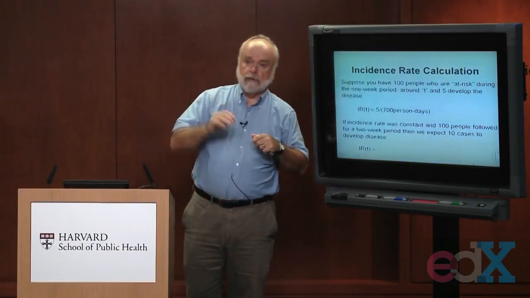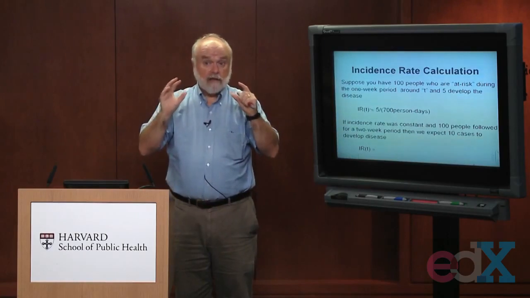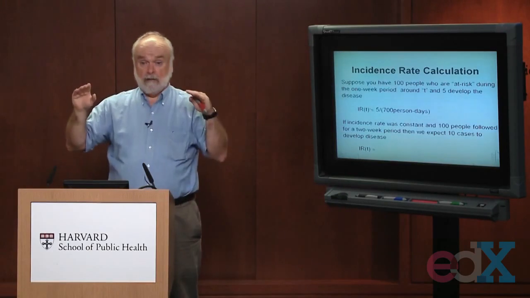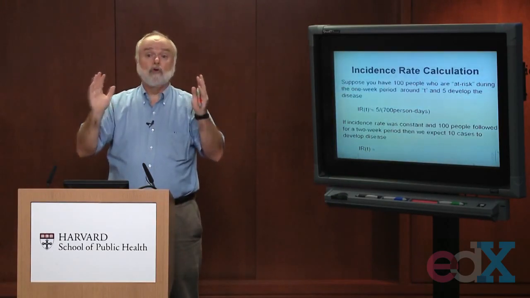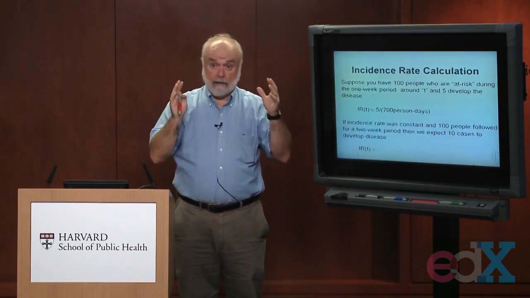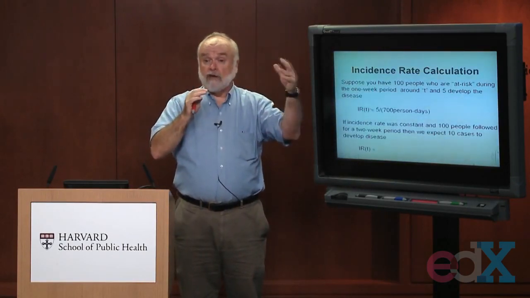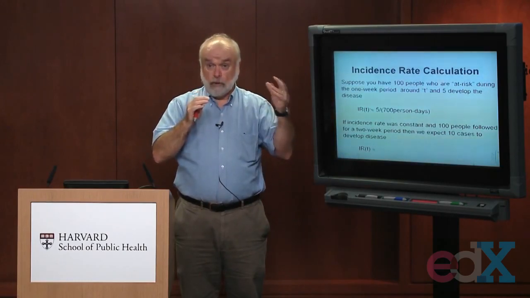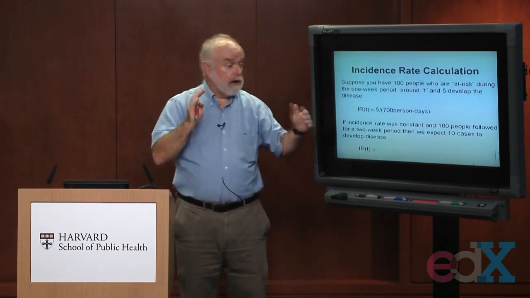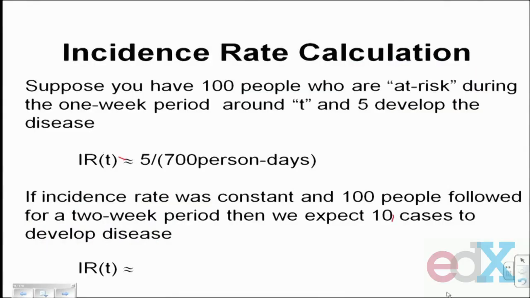But now let's suppose you come along and you want to measure the incidence rate at time t also. But you think the incidence rate is flat for around 2 weeks. So your interval of time is going to be 2 weeks, not 1 week. What's your calculation for your incidence rate? Well, you start out with those same 100 people at the beginning of the 2 week period now. I told you that 5 cases developed during the first week, the first 7 days. You're following people for now twice as long. You might approximate that you'd expect to see twice as many cases, 10 cases rather than 5.